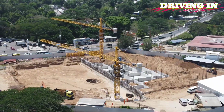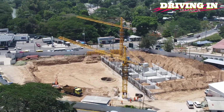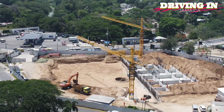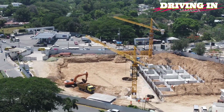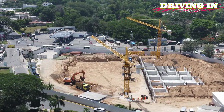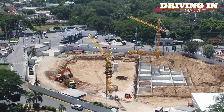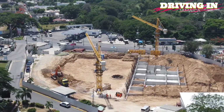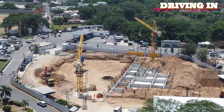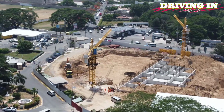and government allocations. The project aims to transform the hospital into a modern 6-story, 600-bed facility, expanding its current 430-bed capacity and significantly upgrading its diagnostic and specialist care capabilities. The new hospital is designed to be a state-of-the-art medical center that can meet the growing and diverse healthcare needs of St. Catherine and surrounding parishes.